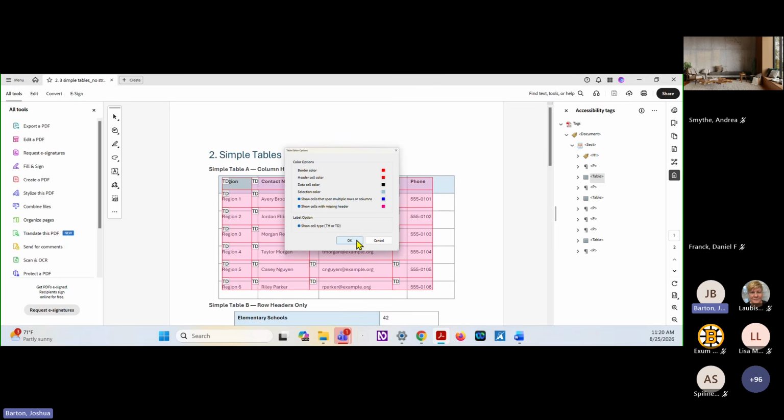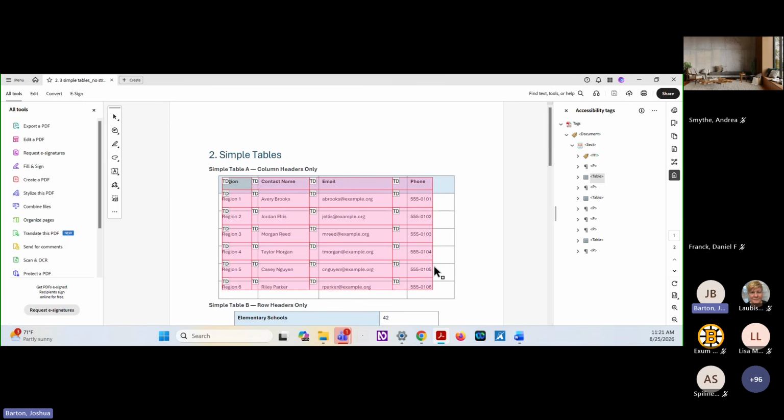And that's really important to be able to quickly identify because that helps us ensure that the table is correlating the correct information for alternate access users. So since I have those two features on, we can see that right now, because of the way I exported this without doing the proper steps in Word, everything in this first table is just a table data cell.